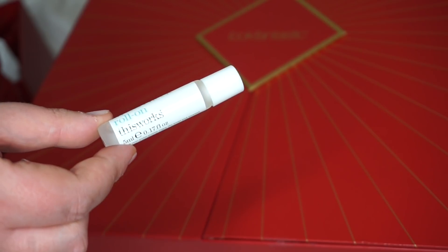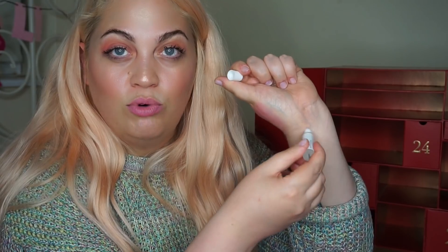Oh my god, we're nearly at 25 — are you excited? I'm well excited. 25 is always a good one. This is a stress check roll on by This Works. This Works do the whole deep sleep range and I love it. But these little rollables are becoming very popular — they're kind of just to roll on to those stressful points throughout the day, and that smell is to kind of bring you back down and calm you. So if you have a bad day or you're naturally quite an anxious person, this might be good to use. I'd always use it just for sleep, but I really like that when you're checking your phone, you get these whiffs of this quite calming, lavendery scent. Roll on to pulse points, enjoy the scent and unwind — that sounds heavenly.